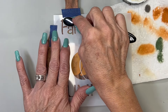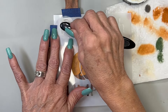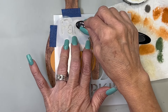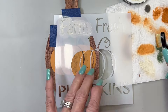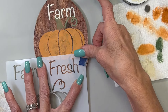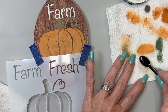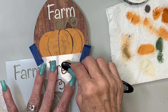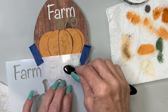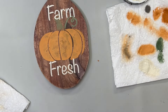This stencil is from Essential Stencil - it's part of their fall pack, I think it has four in there. I'm using Crinoline to do 'Farm' and then 'Fresh.' Sometimes I like to go ahead and paint in the little areas where the letters don't connect, but I didn't in this one - I really liked how that looked. So it says 'Farm Fresh.' Then I dried it with my heat gun so I could work on the other side.